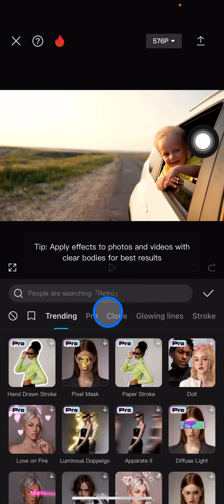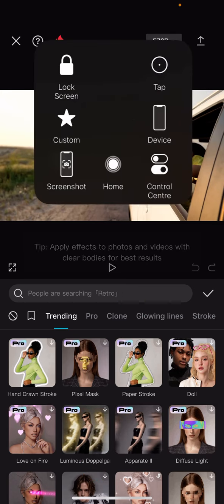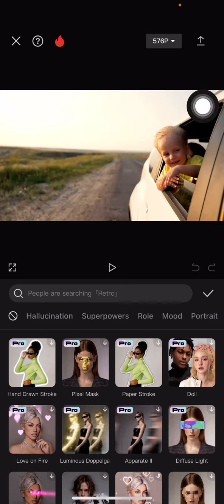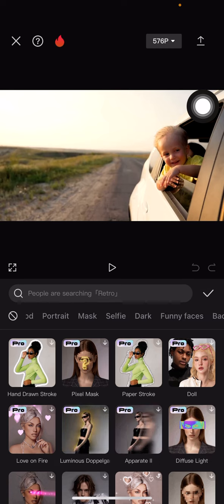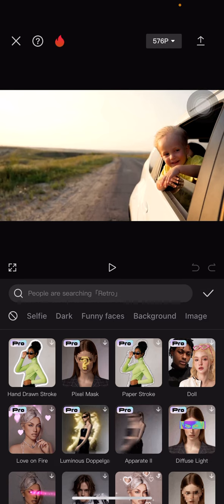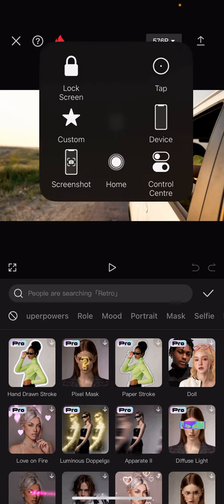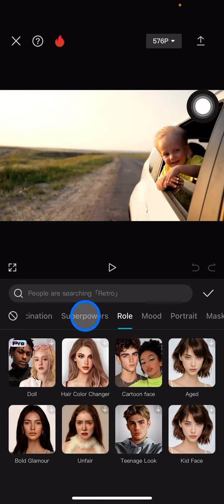And next, take a look at the sections. You just need to slide the sections to the left side a little bit, and go into this row here, and then just tap it.